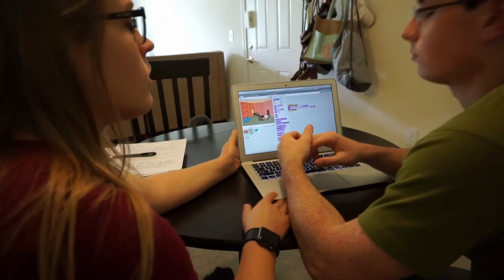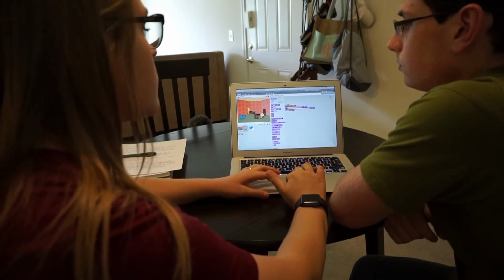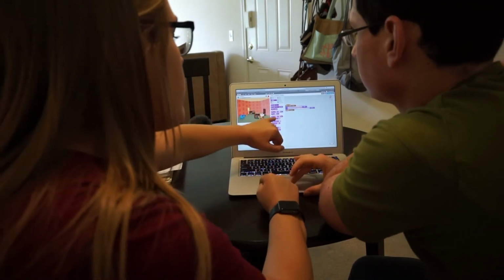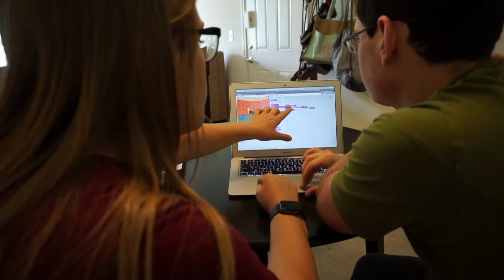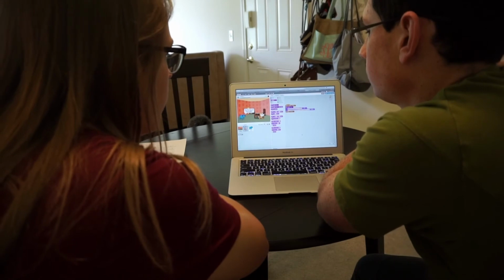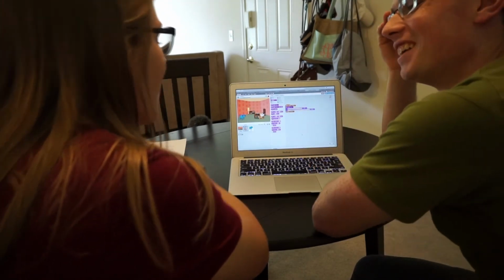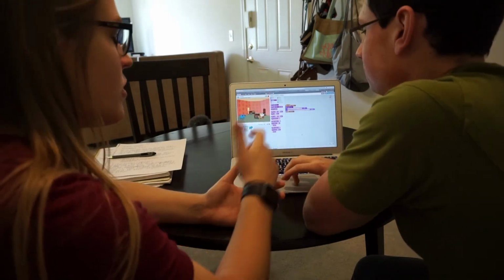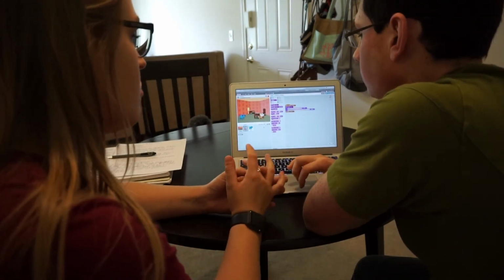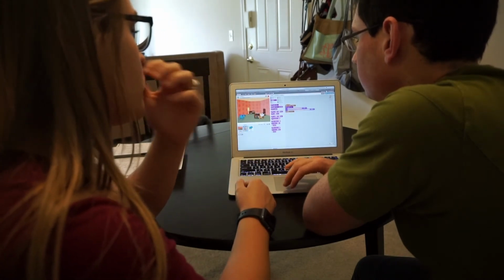After we talked about the basic fundamentals of getting a sprite to move, inserting a backdrop, adding a new sprite, and getting a sprite to talk, I did show Paul how to use sounds, and I think he used 2 different sounds in his project. We also talked about how to get a backdrop to change, and he changes the backdrop twice, I believe, in his project. And then he was ready to wrap things up.